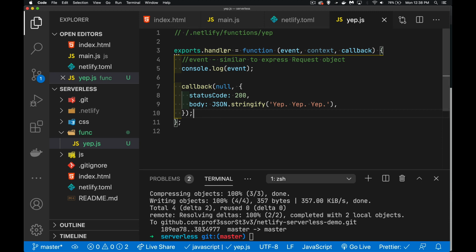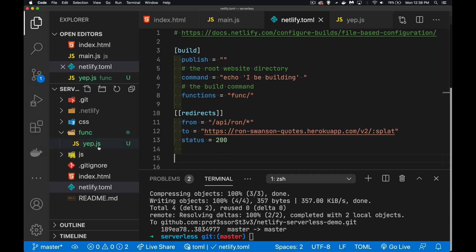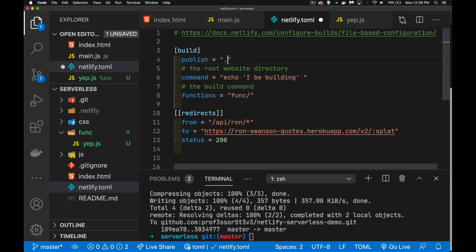So it's a function that's put on the handler property of the exports object, and then that is going to be called because it's inside of this func directory, which is the functions right here. Oh, and I deleted, I had this period inside of here. This is what was causing that build error earlier when we were looking at the deploy. When I upload, if I've got a period, that's working great here. When I'm running Netlify dev, I'm not going to get an error. It's going to run fine here.